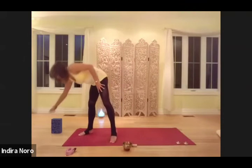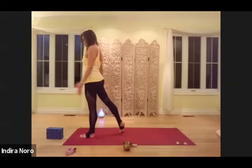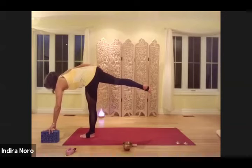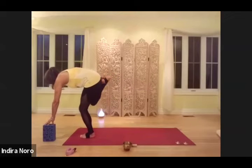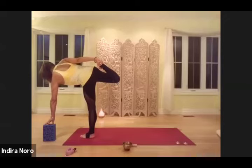Okay, so we're gonna do the other side. So again, I'm gonna use my block, placing it so I can reach it there. Mountain pose, right leg back. Reach for the ground or your block or your book or your stool or chair, and then raise your leg. Now you can keep it right there, or you can flex the foot and reach for the sky, or you can take it to the final level, which is half moon bound, bringing the knee in, grabbing the foot, kicking back, pulling the shoulder back. And you can gradually pull it back further and further.